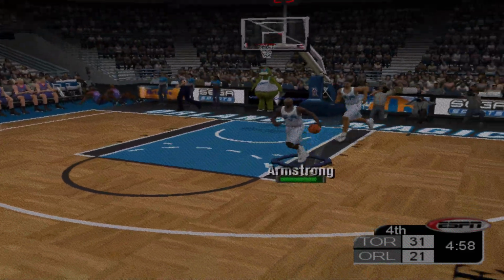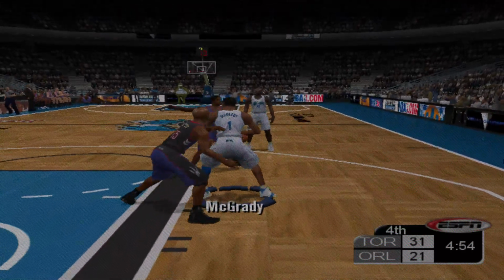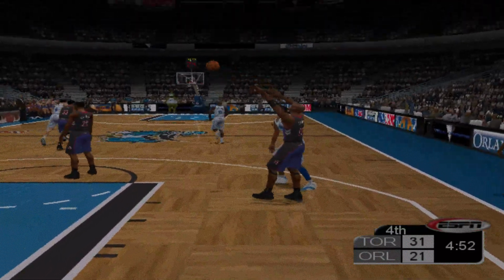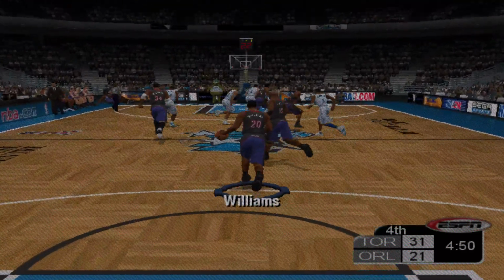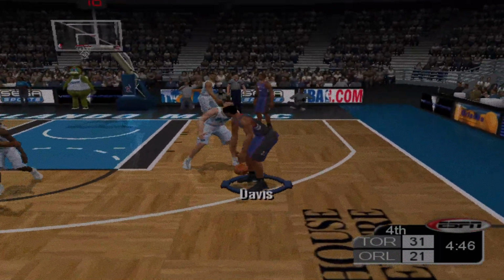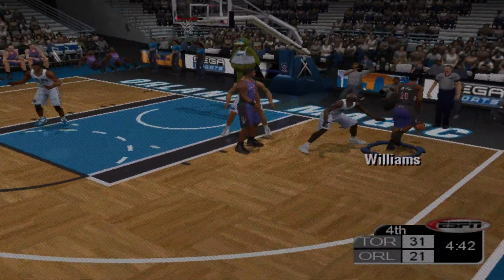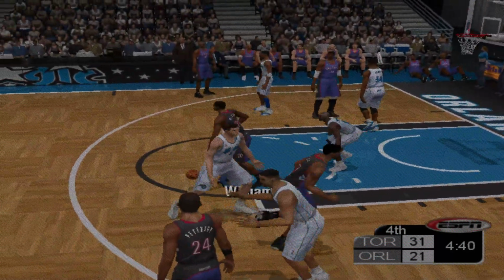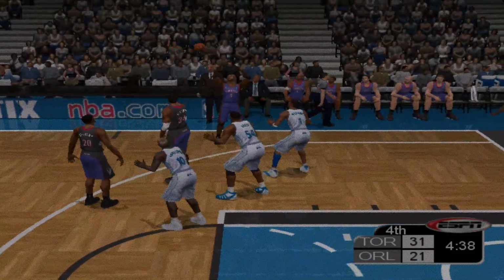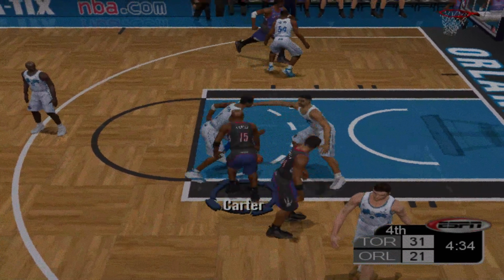Hill throws it in. Bounce pass. Tee it up. There's the steal. Great job with the steal. Plays like that can decisively shift the momentum of a ball game. Davis has the ball. Don't get picked. 81 set. Passes. The Raptors bring it up. They're 4 out of their last 6 from the floor.